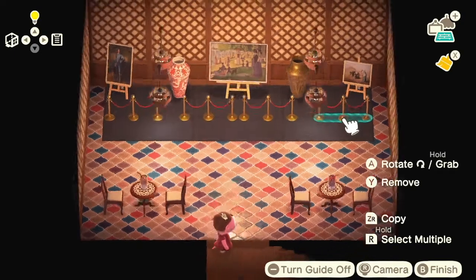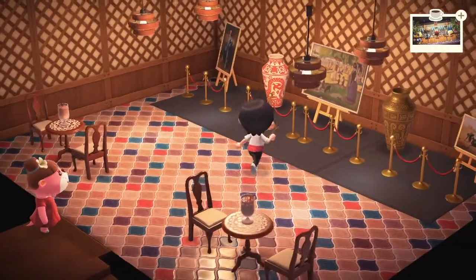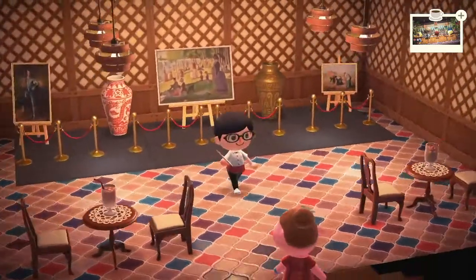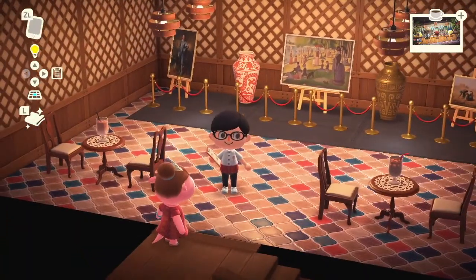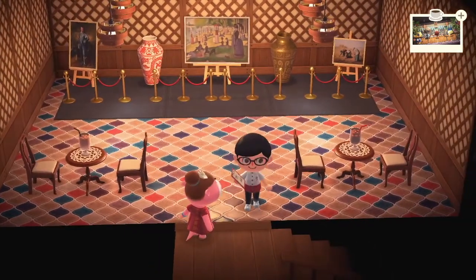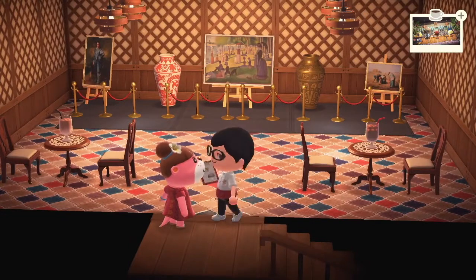But again, I might fine-tune this on my own, but that was just a quick pass at trying to design a little art exhibit for the cafe. And yeah, this is the final main unlockable outside of Niko's DIY recipes and the other designer ranks, which will just increase the amount of Poki you can earn per design. So yeah, this is sort of our final major milestone.